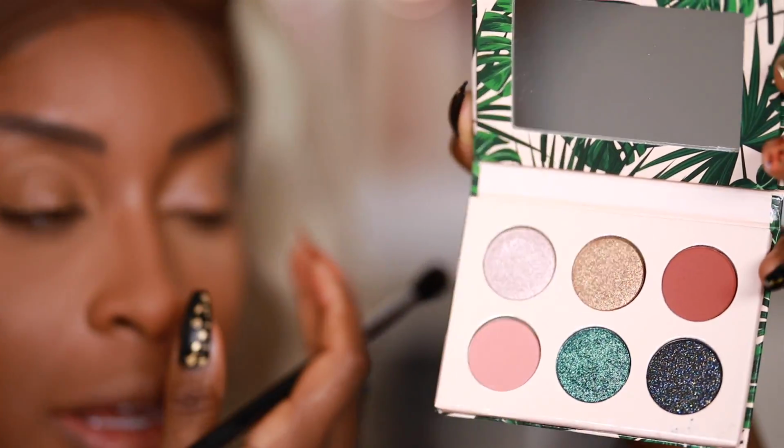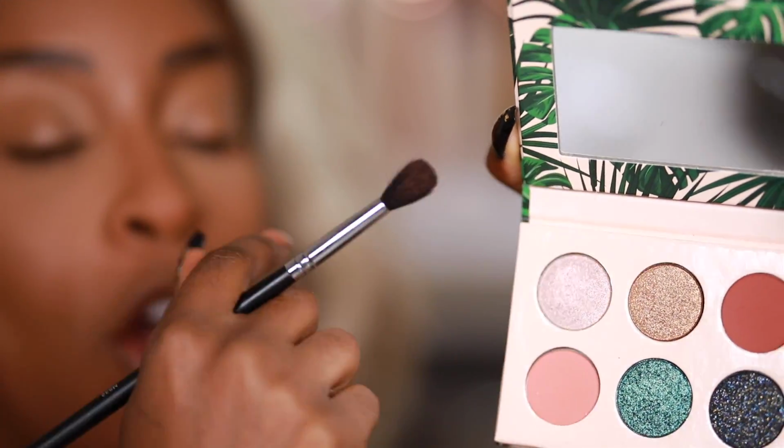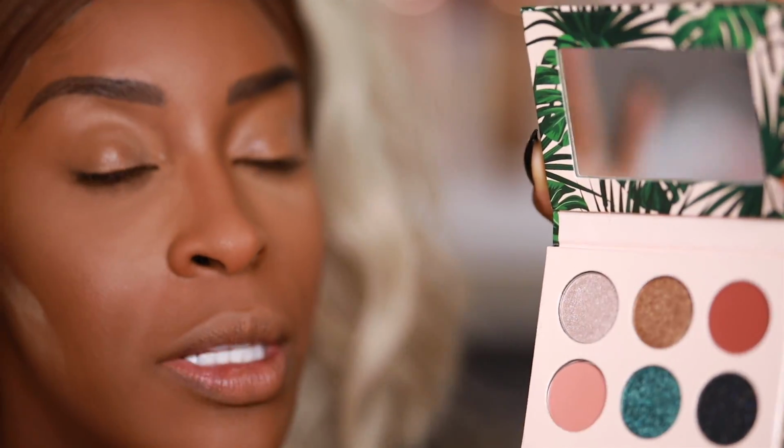I never understand how it works whenever the shadow name is on the back, because I never know if it corresponds with the literal shadow when you flip the palette around. It can be very confusing.